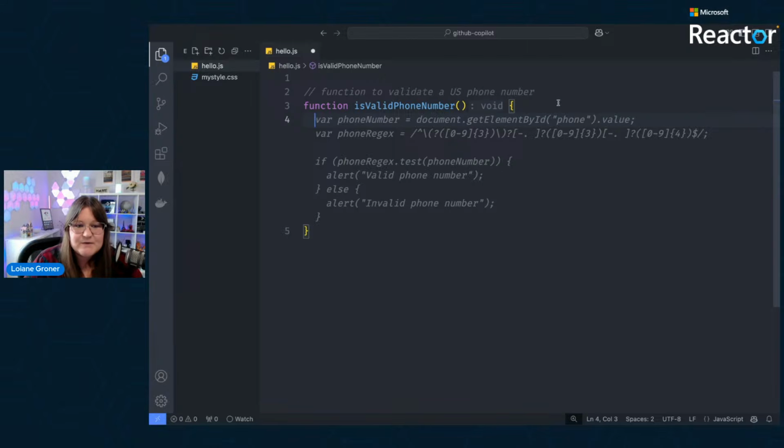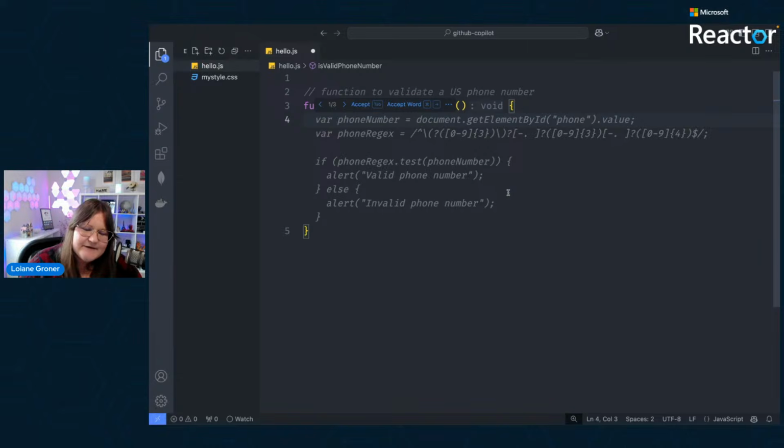See, now the code that is being recommended is completely different. So now again, I have my get element by ID from phone number, and then I have a phone regex. If it's a valid phone number, I get an alert. If it's not, I get an invalid alert. This is very, very good. So way better than before where it was only 10 numbers.